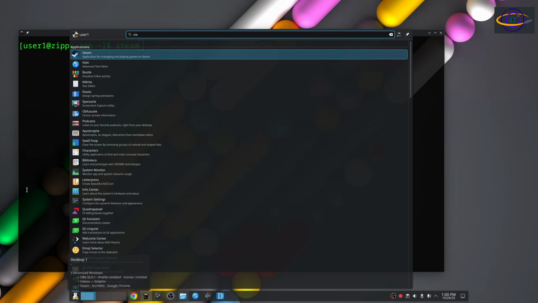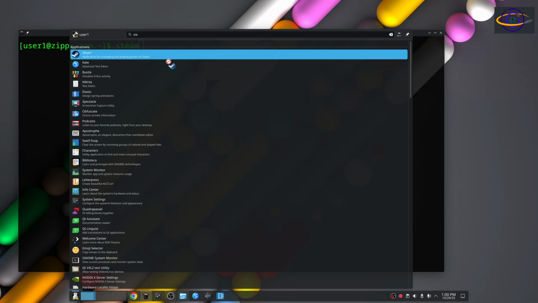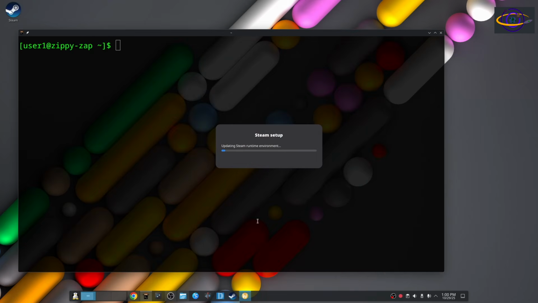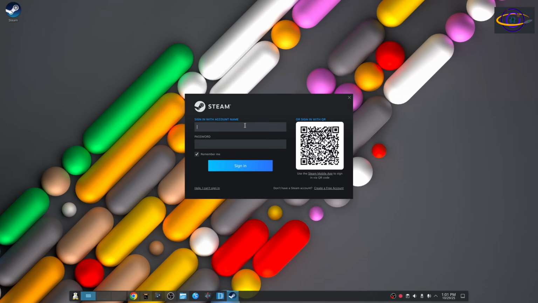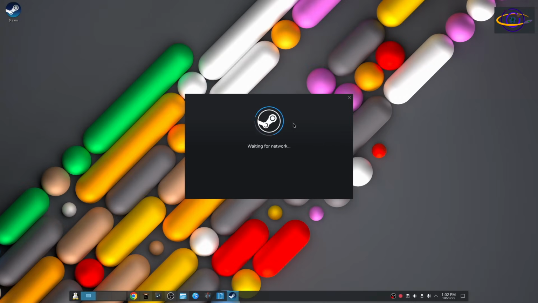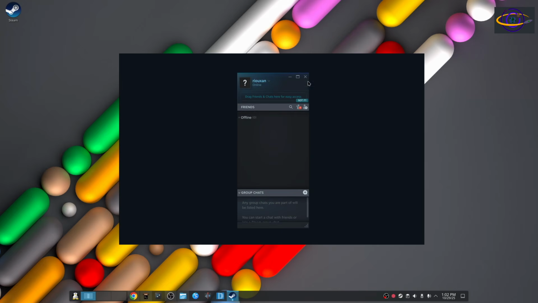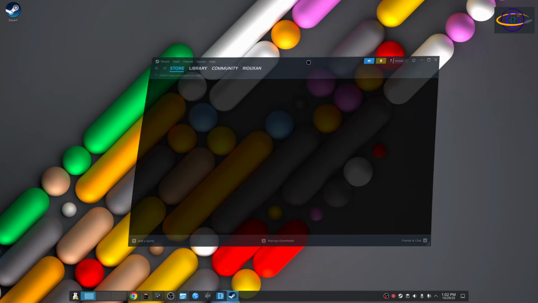Now I'm going to search here on the menu to find Steam, and I'm going to drag it down to my bar here so I can launch it easily. You could launch it by just typing it into the terminal, but I'm just going to add it on the bar there. So here we are at the login screen. I'm going to skip logging in so I don't show my username and stuff, even though it displays on the screen anyways. And that error message you saw there, you can ignore that. I don't know why that pops up, but it works anyways.